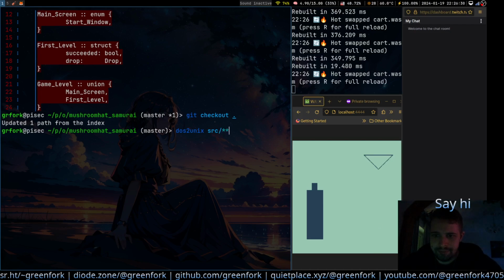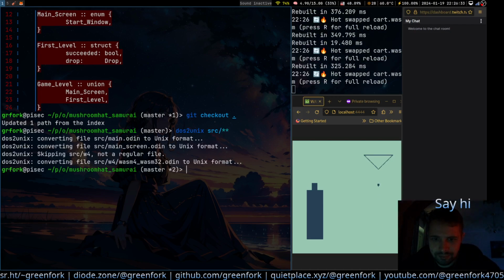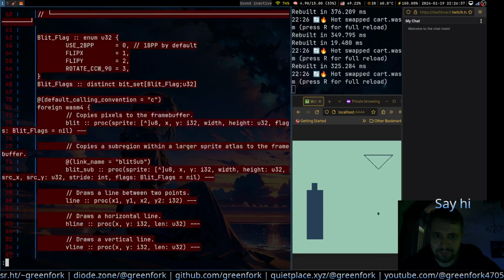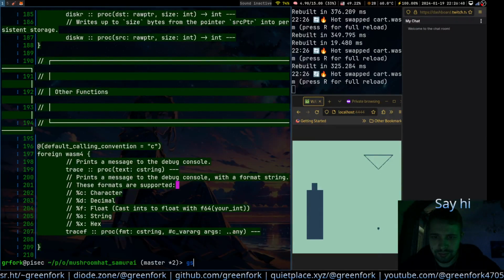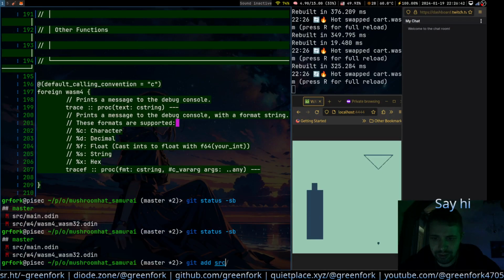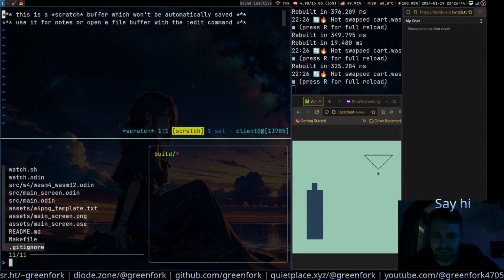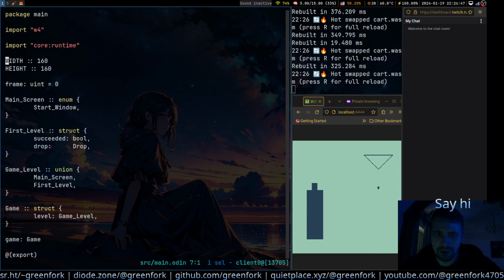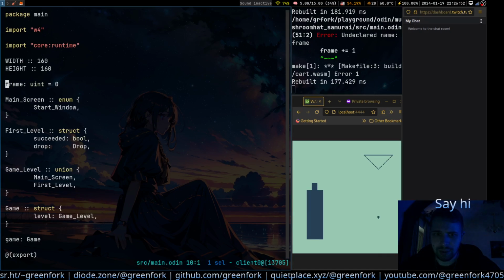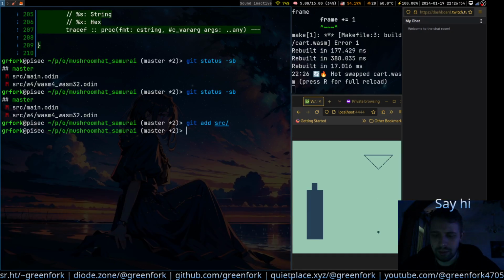Okay. Okay, let's add these files. Maybe there is just some strange thing that's happening. And look, now when I save it, it doesn't change. So once the file type is there, it just doesn't change at all. I have no idea how this works.